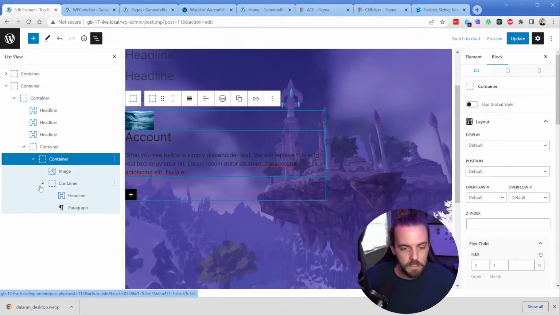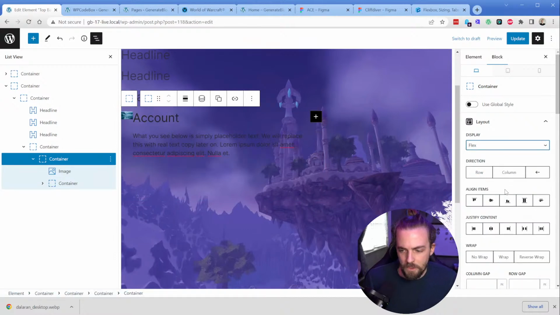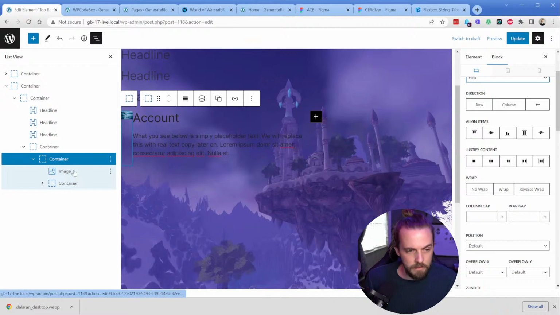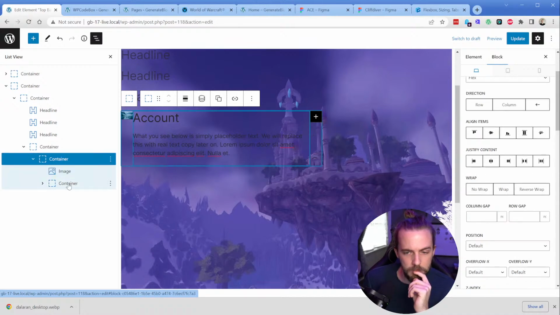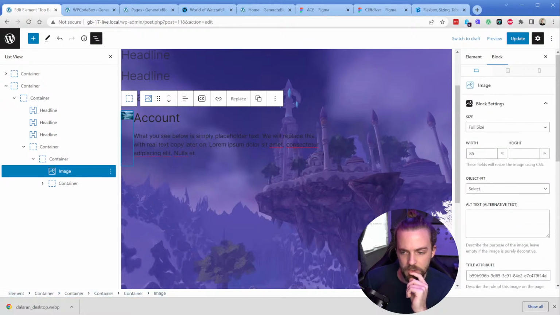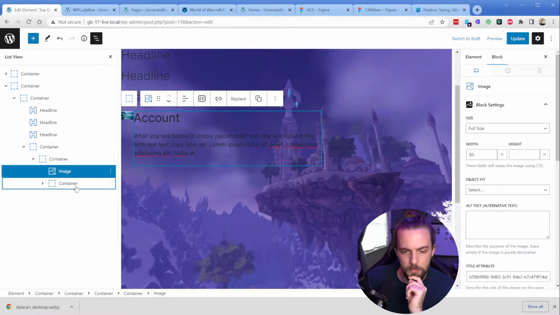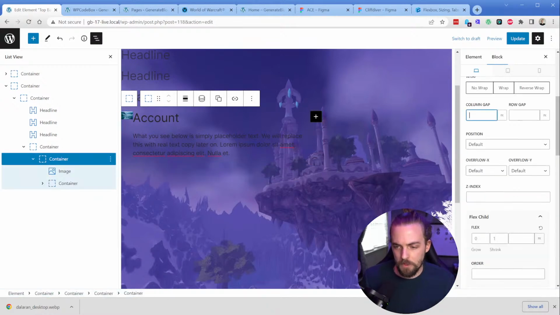And now what I can do is on this container, I'm just simply going to set display of flex. And then this will work, I believe. Or does this need to be wrapped in another container? Oh, actually, all we got to do is just set some grid gap here. There we go. So I don't know what it is. I'm just going to assume it's maybe no, that's too much. 24 pixels, something like that.